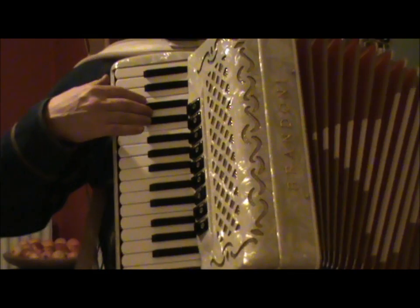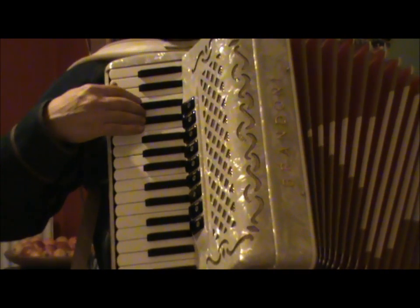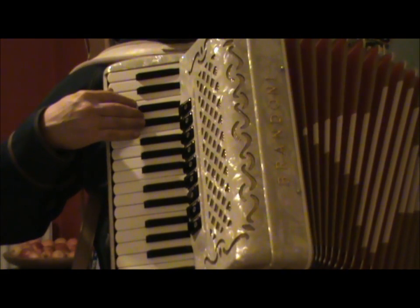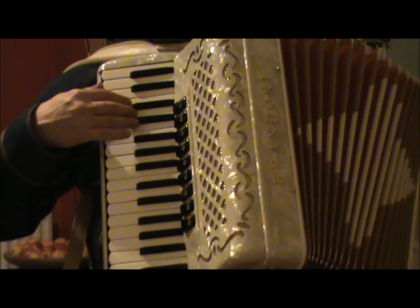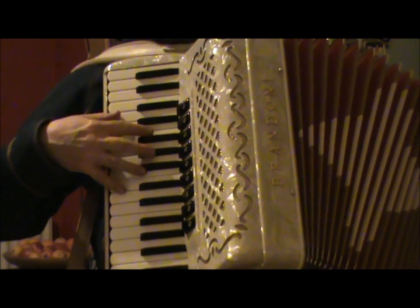Then I tend to jump down to the 4th finger for the E flat, just so I can get back to the thumb on the D. So 4, 3, 2, 1. But the 3 on the D, and then the thumb's on the D. They swap roles.